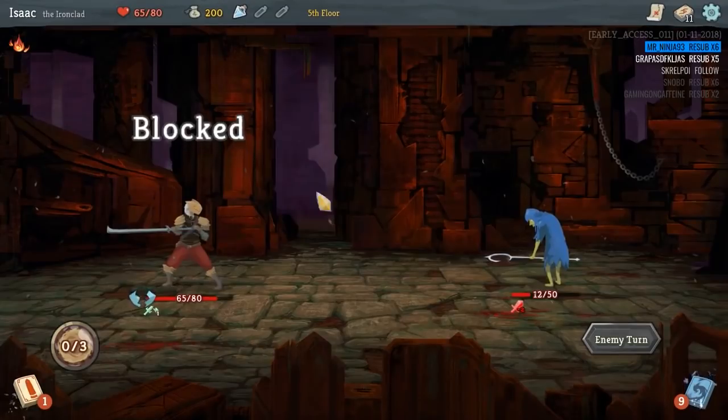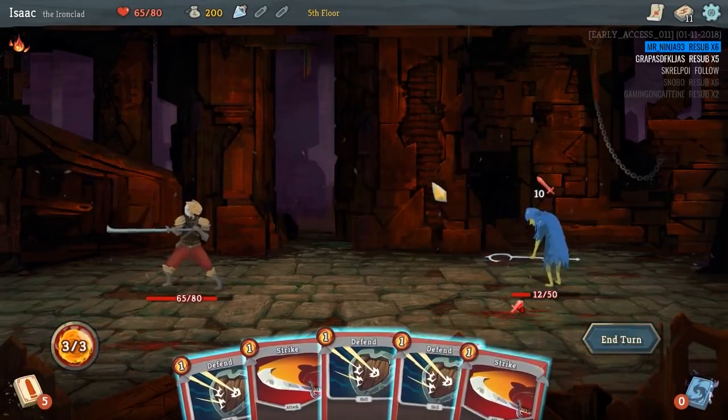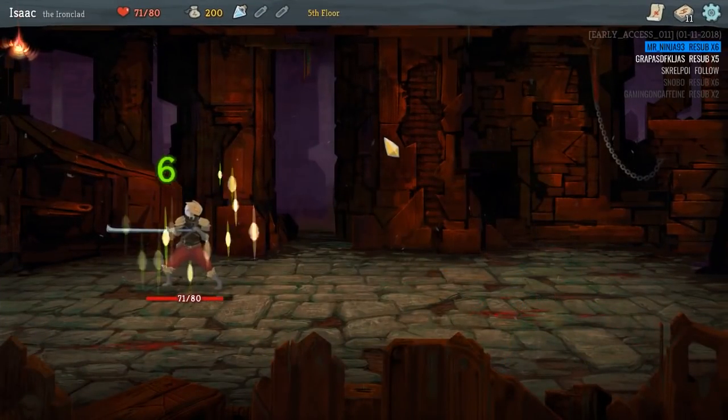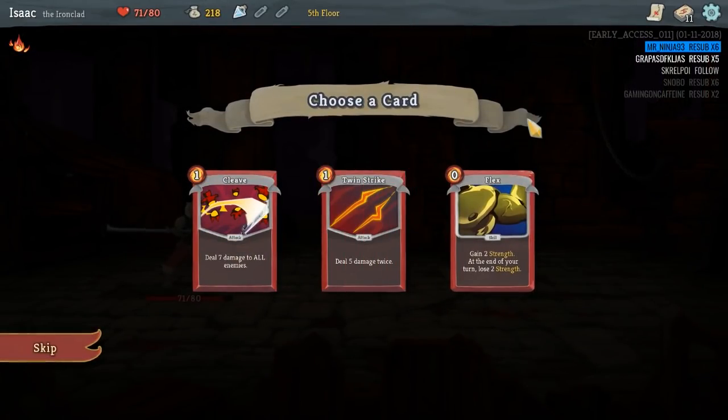We'll make sure we don't take any damage here or any more damage than we've already taken. We might be able to kill him this turn. We definitely can. And let's see about adding a new card to our collection. 18 gold. And then Cleave, Twin Strike, or Flex. Deal 7 damage to all enemies. Quite nice. Flex, though, is really good.